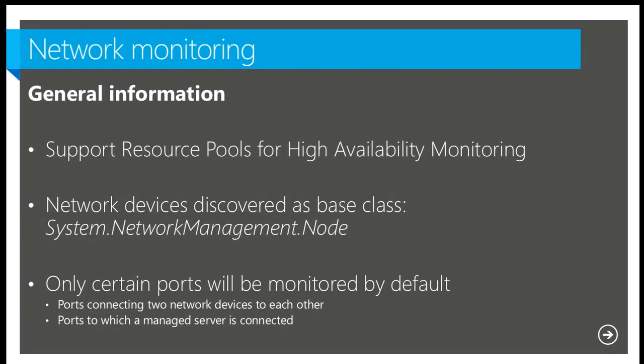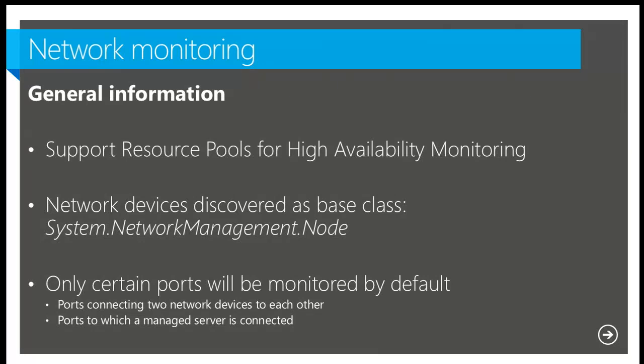Only certain ports will be monitored by default. If you look at a discovered device, it might show healthy. You do a diagram view and go, hey, there are only a few ports that are now monitored. Some are unmonitored, some are monitored. We will only monitor ports by default if they're connected to something. And that connected-to-something will only be recognized if there's an agent on the other side.